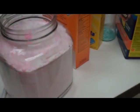Does that look like it's about half? About half, yeah. Okay. I'm going to be using more of this anyway for the cloth diapers. Yeah, that's good.